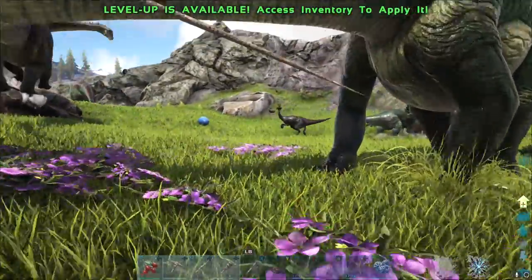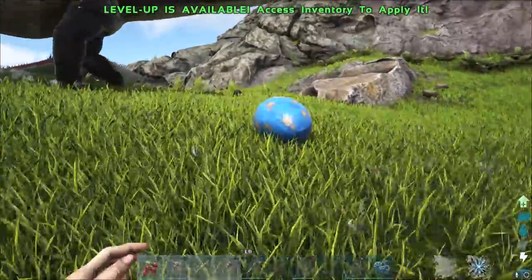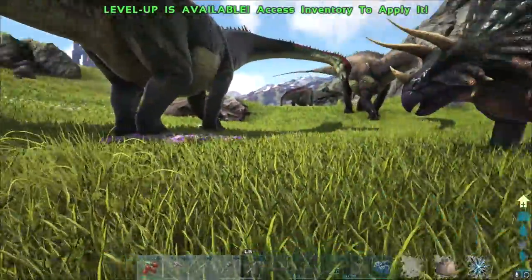You motherfucker. Okay, let's go and get that egg. That is one big mama egg. Hello. Boom. Diplo egg. Lovely. Oh, my God. Whoa. Piss off, Diplo.